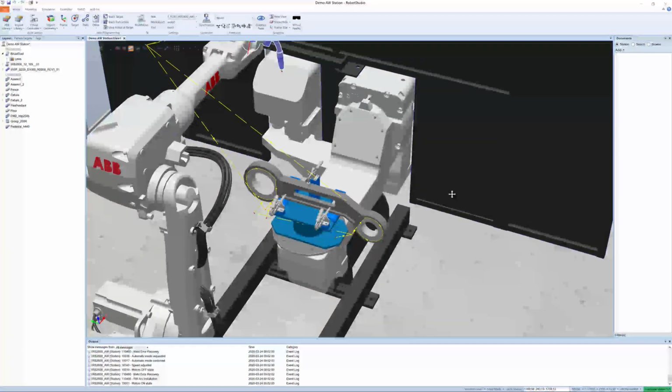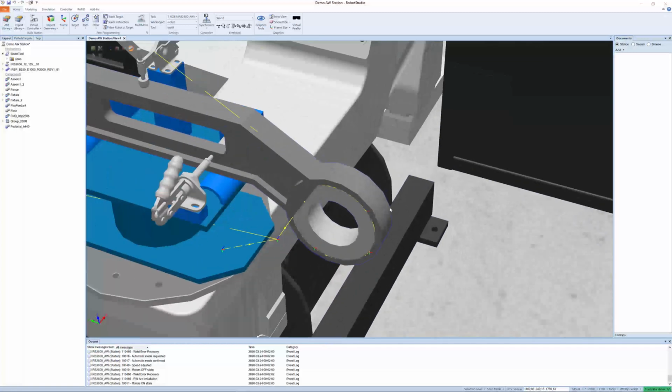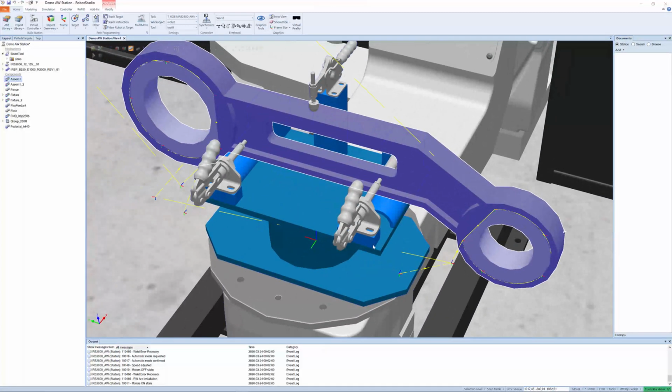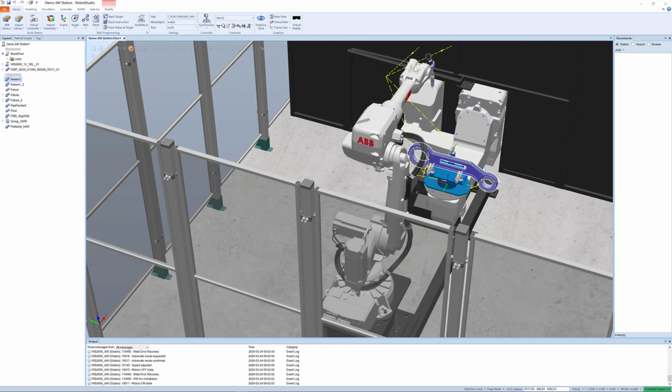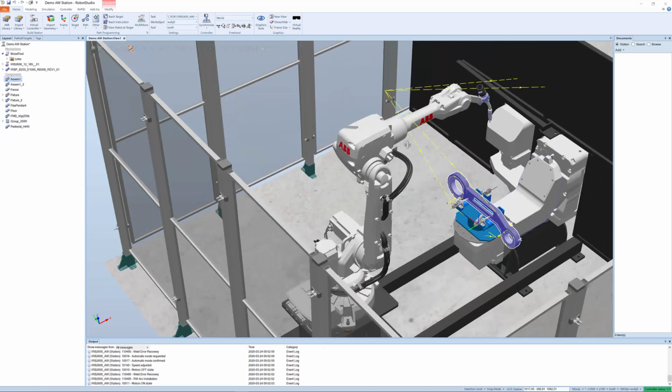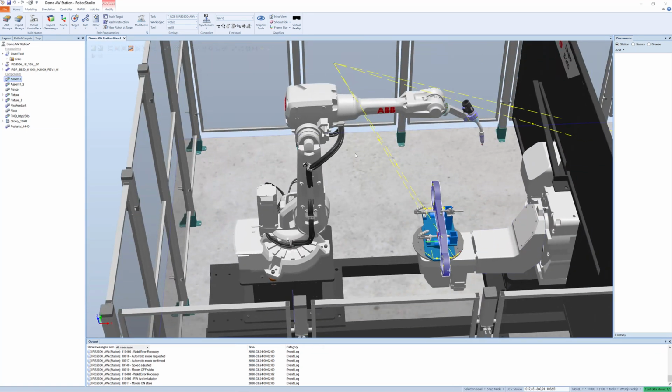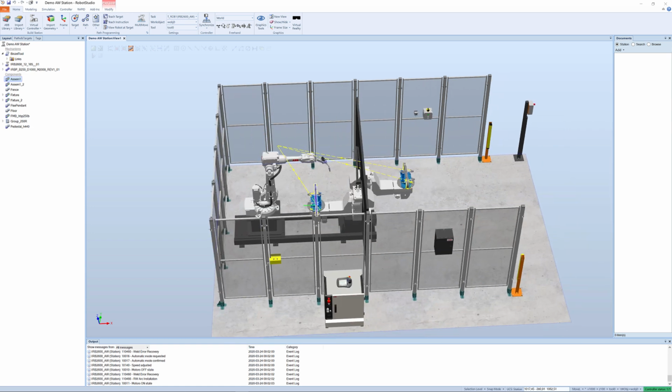So we have an example here with something which is actually done as a demonstration with paths for the robot. It also has some physics with some cables here for the arc welding dressing of the robot. But we have a look at it, how it looks like.